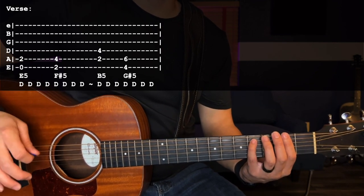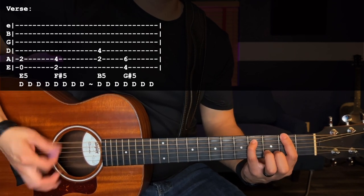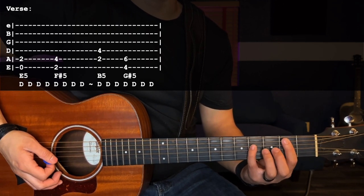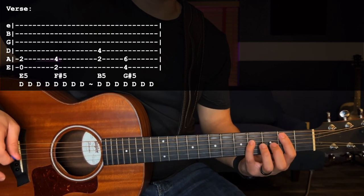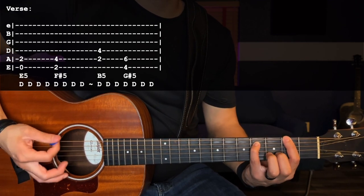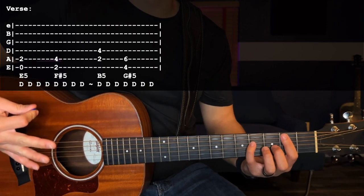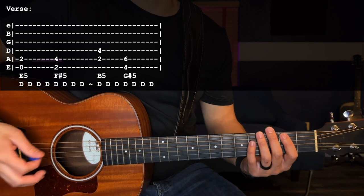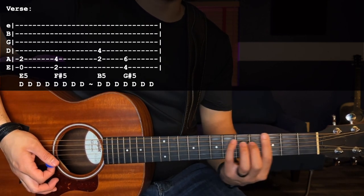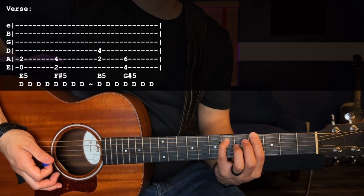Now, between the F sharp 5 and the B5 is a rest. So you're still doing 4 strums on the F sharp, but then you rest while you switch to the B5. And that rest is going to be your first downbeat, where you would normally do a strum. So if I'm switching from the F to the B, so now the B only gets 3, because that first downbeat is a rest. Rest, 2, 3, 4, and then we switch to the G sharp 5 over here, 4th fret E, 6th fret A. So all together.